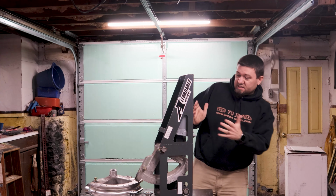Now, there's a couple limitations I want to talk about before I get into the up-close and personal shots I was telling you about. Number one, there are bend radius limitations on this bender that you will not find on some of the higher dollar benders. One of the caveats of the design, okay? The thicker the tube gets, the more leverage this jack needs, the larger the bend radius has to be in order to achieve that. It's just physics.